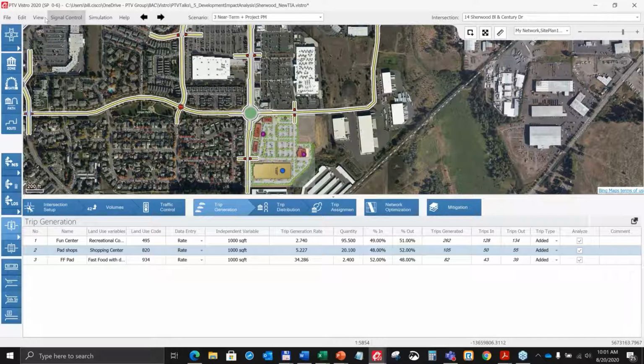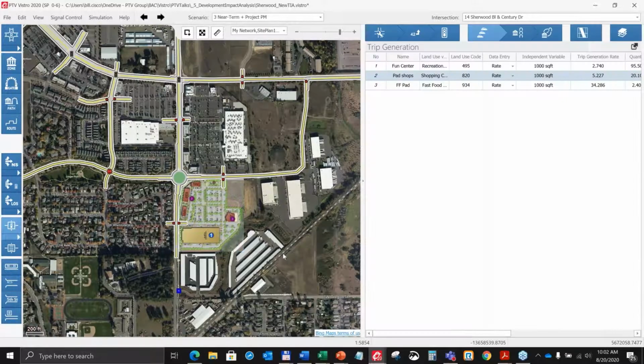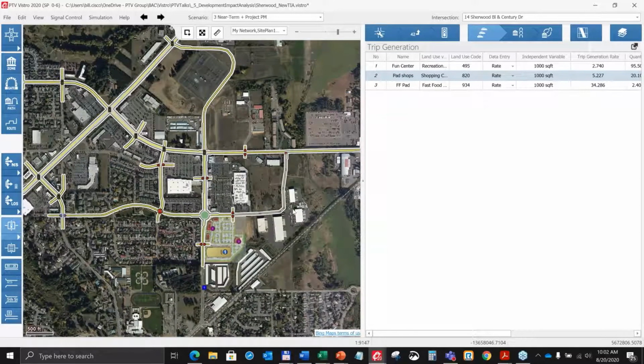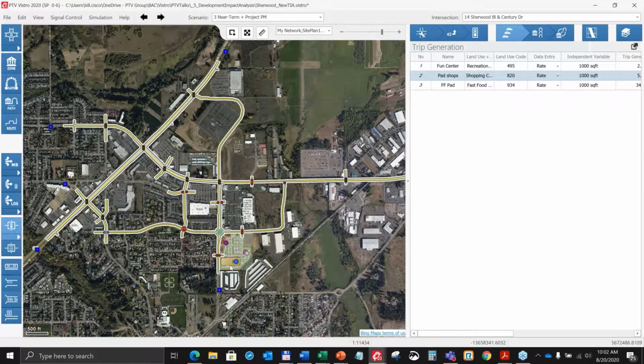So the only other thing I would add is that maybe in a future webinar we would cover some advanced options. This is an area that's growing. There's other land that can be developed. One thing we can do, and others have been doing so in certain locations, is that instead of a project only or project specific analysis, we might do a sub area analysis where we keep this active and we can analyze multiple sites using this until such time that this project actually becomes part of the background volumes because it's built. So Vistro can be expanded beyond a single project site.